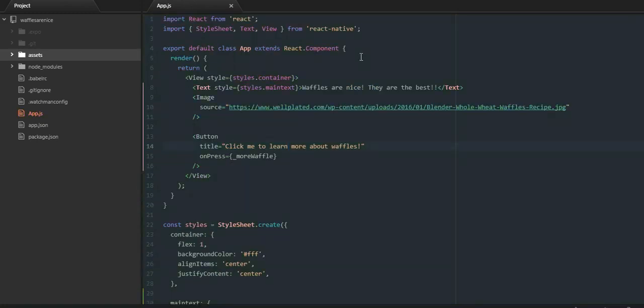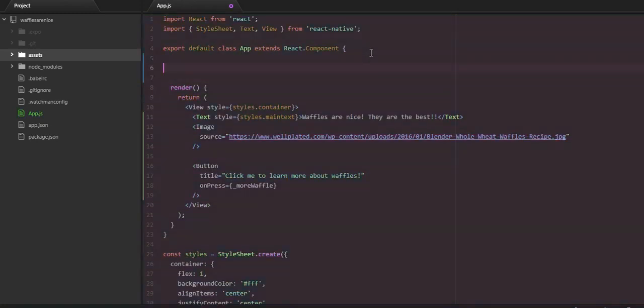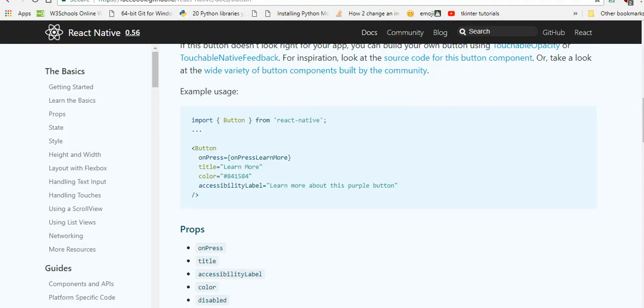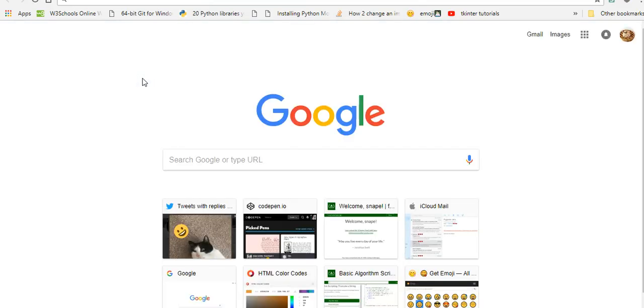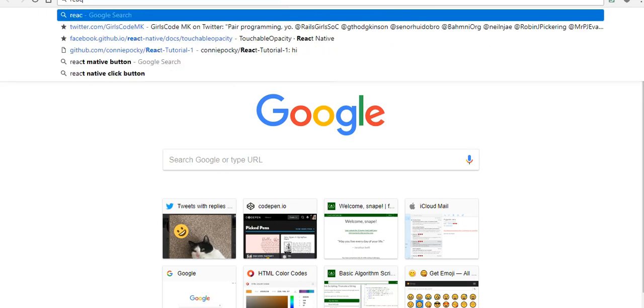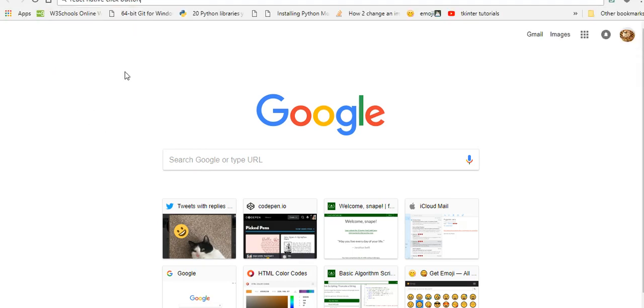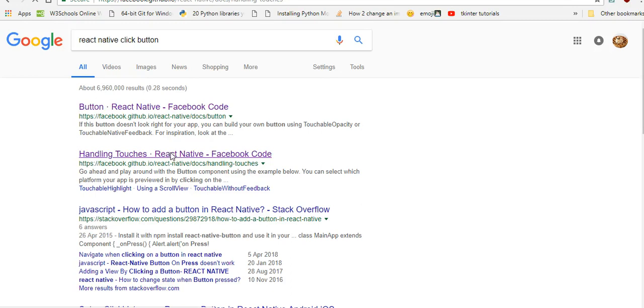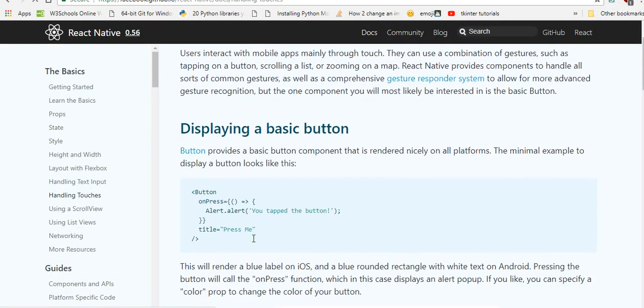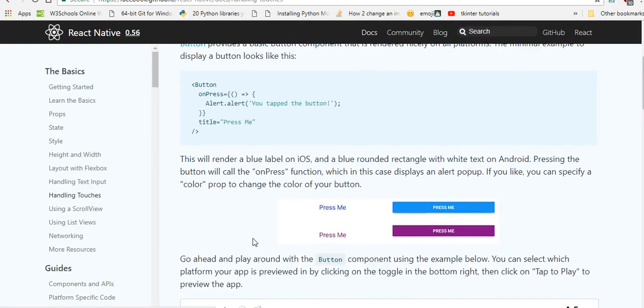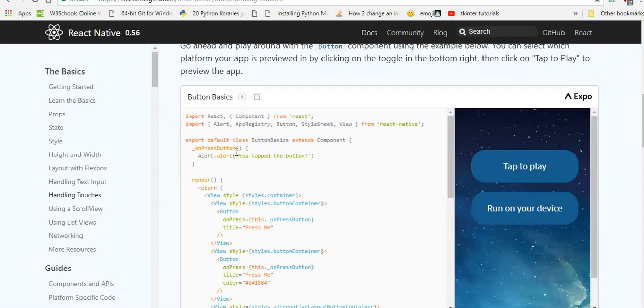And we're also going to have to create something here at the top so we can make something happen when you click the button. So you want to do underscore more waffle or whatever you put there. And remember we saw this. So here, ta-da!